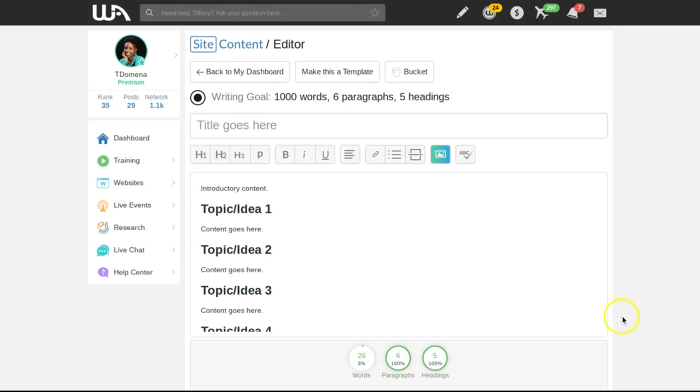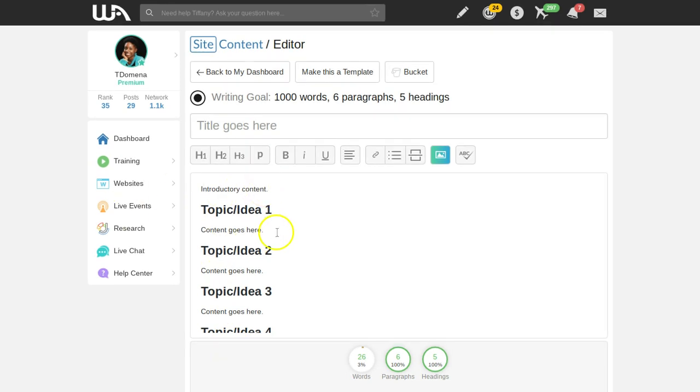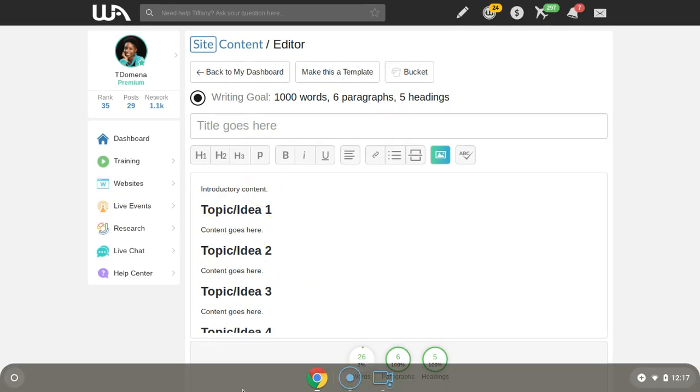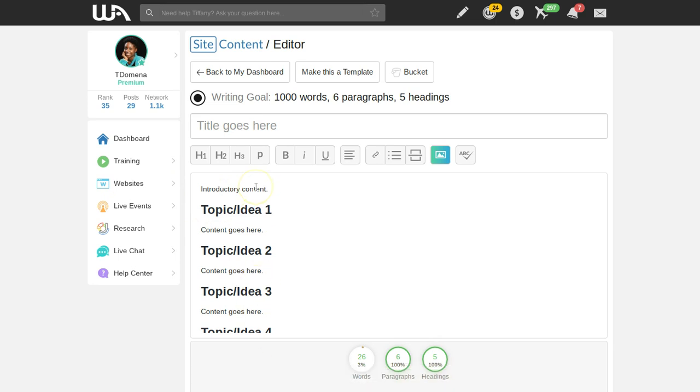You can have just a template like this that's very simple. You add your content and your titles inside of it, and it drastically improves your writing efficiency. You don't have to sit and look at a blank screen and wonder, where do I start?